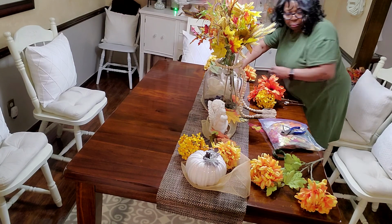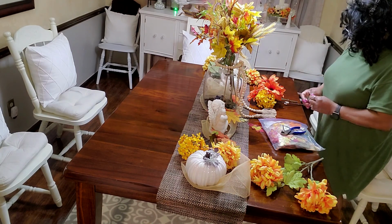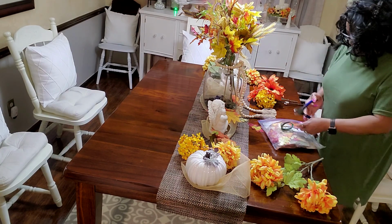As always, you know that I'm going to stick my angels in there somewhere. So, yeah, they'll be sitting there as well.